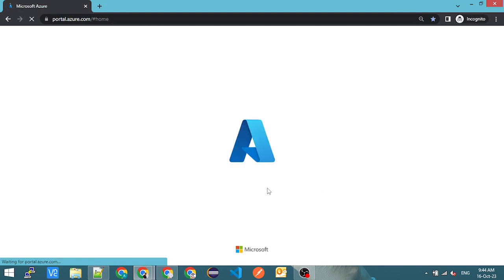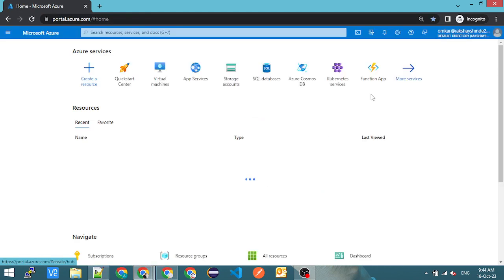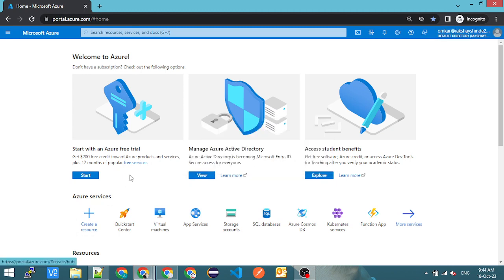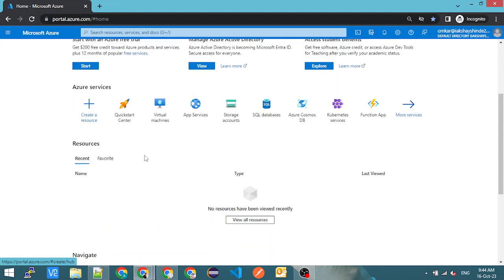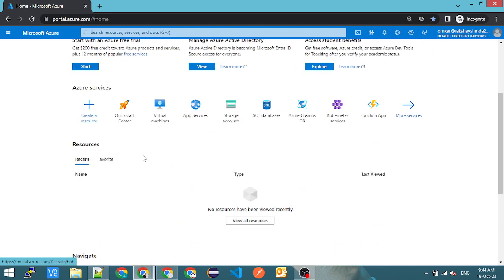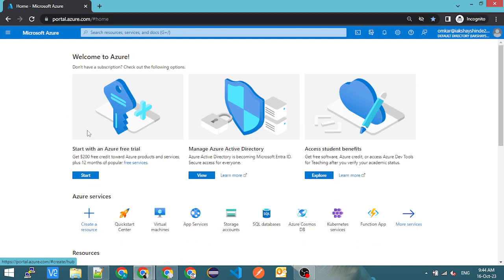So by creating a user in my account, I'm giving access to Omkar, right, to my account, and I don't want to start the tour. So he can do almost everything, or he can only view as of now. He cannot go and modify anything. So basically, with my Azure account which was on free tier, I have provided access to my team members. And my team can easily go and do multiple things.